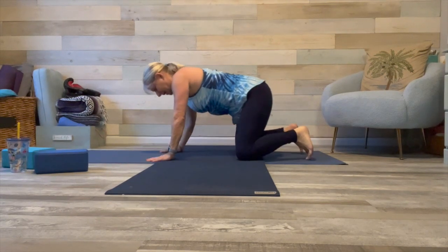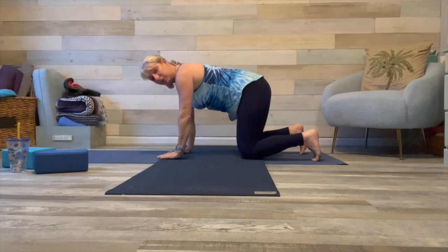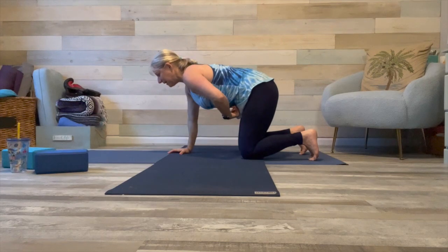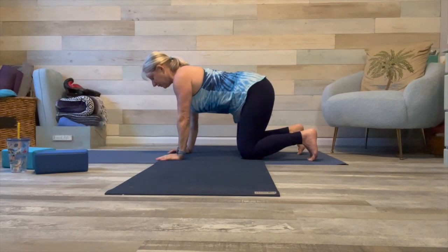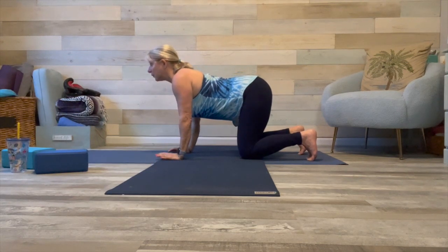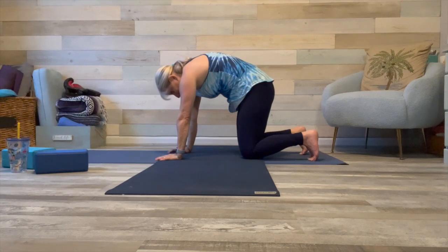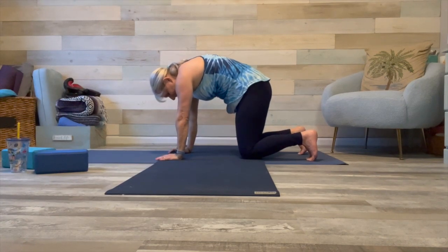As you exhale, come up to your tabletop. Remember you're cueing for your tabletop. Pull the pit of the belly in, pull the pit of the belly in and up. Take your gaze right to the end of your mat. Just do four or five cat-cows to your breath work. So put some flexion now and extension into your spine.